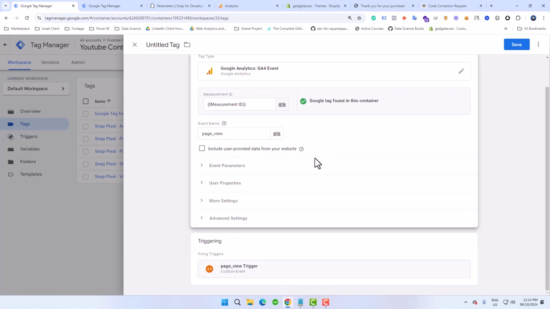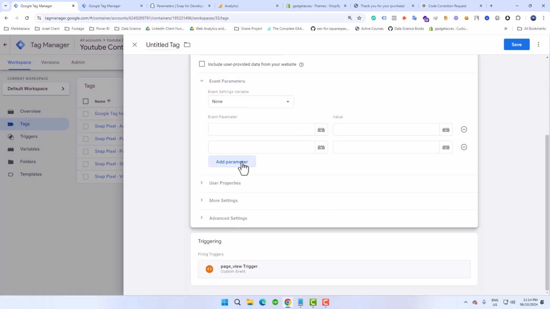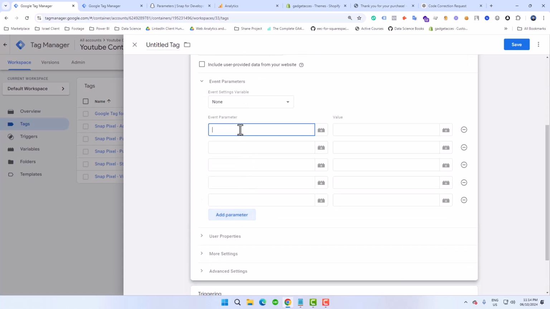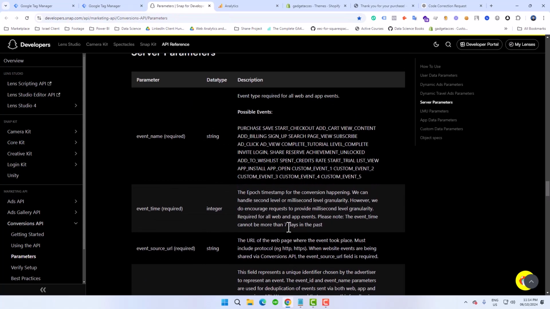Okay, and now we need some event parameters for the page view event. First of all is event name, then event ID, event time, okay, now let's see from here.